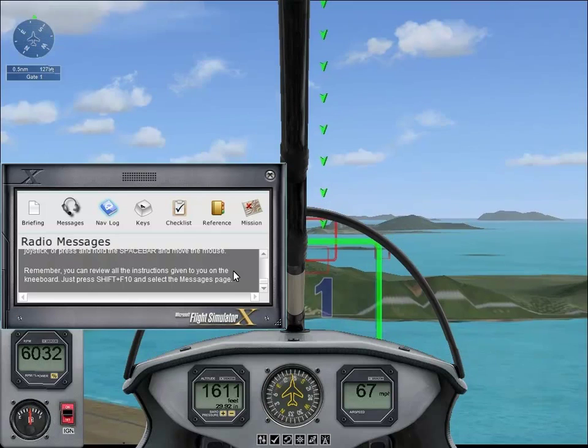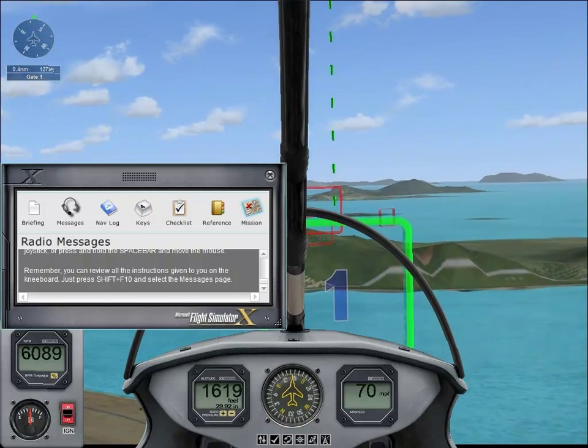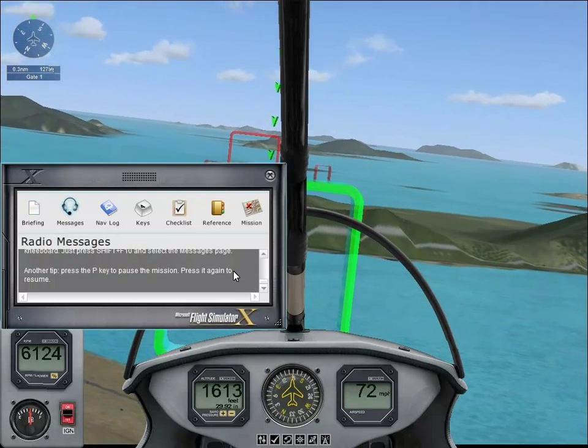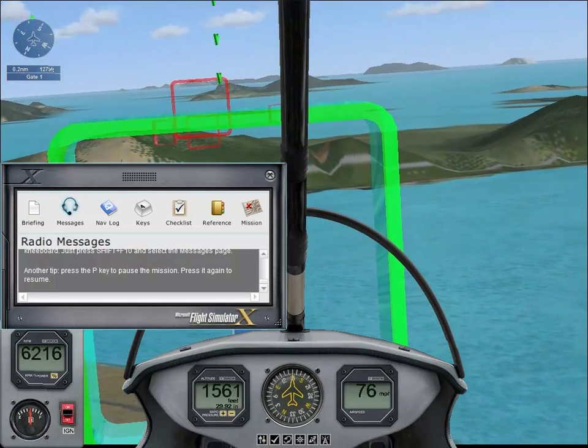Remember, you can review all the instructions given to you on the kneeboard. Just press Shift F10 and select the messages page. Shift F10 is the kneeboard. Another tip: you can pause the game by pressing the P key, and press it again to resume. That might come in useful at some points during this game.